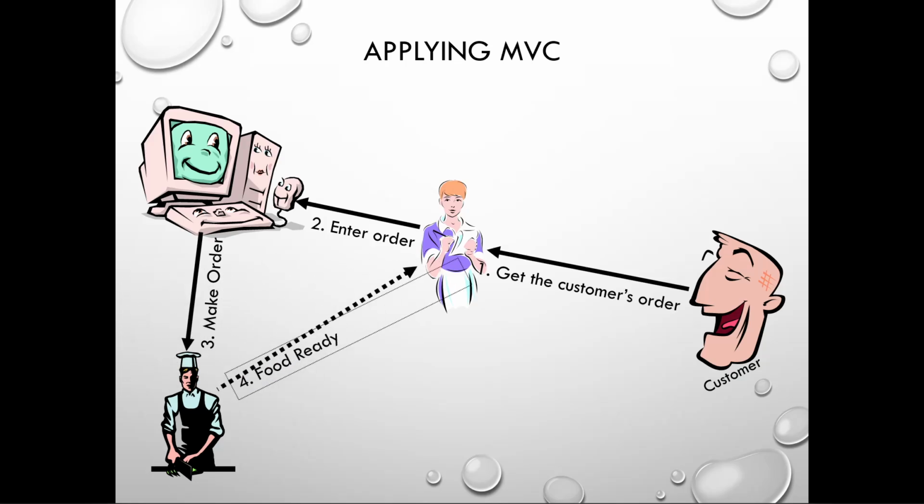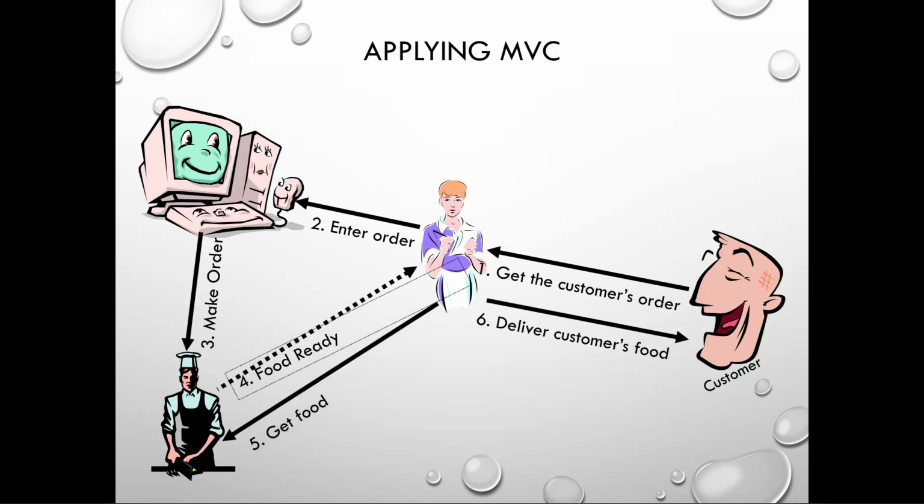And when that food is ready, instead of running around and looking for the wait staff, they're going to just signal. That's what the little dotted line means here. Maybe they'll hit a bell, or maybe they'll put in the computer, "Hey, this order's done," and then either the wait staff will hear the bell, or they'll get a text or something like that from the computer that tells them to go pick up the food and deliver it to the customer.